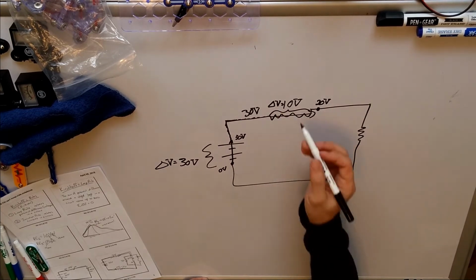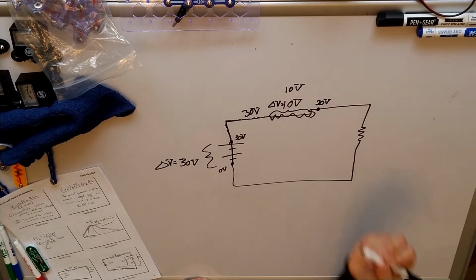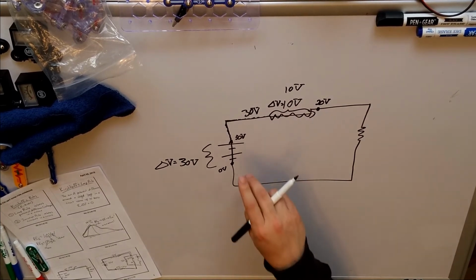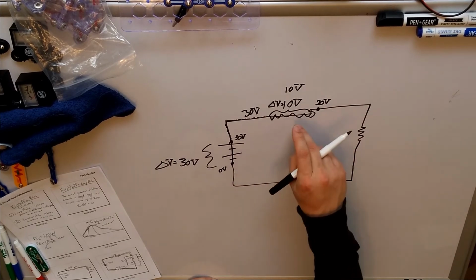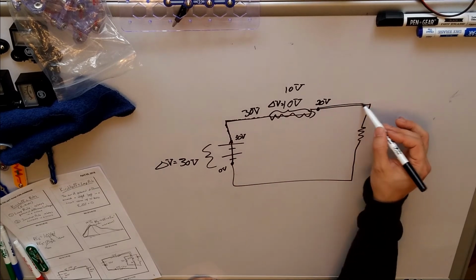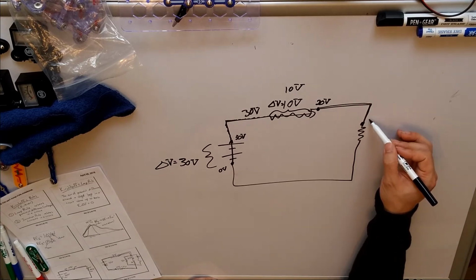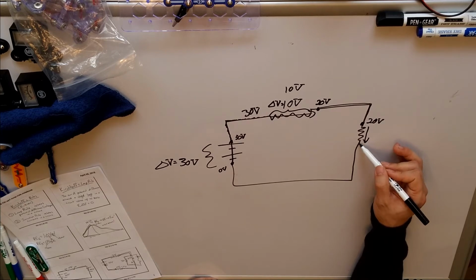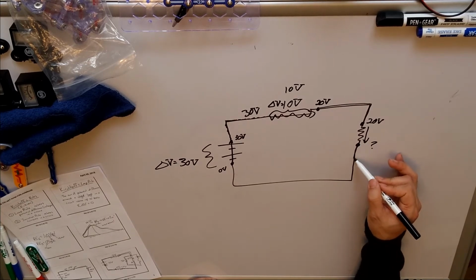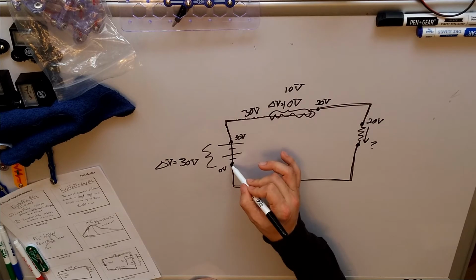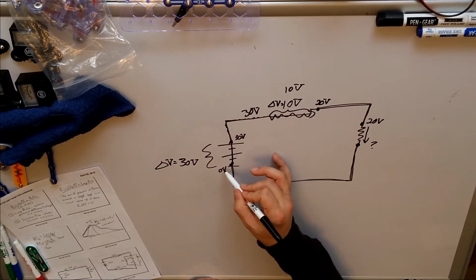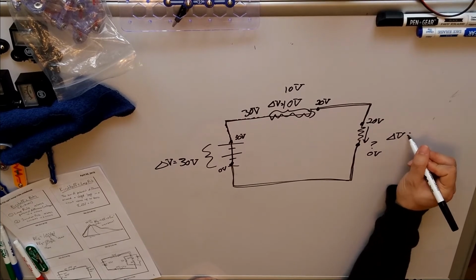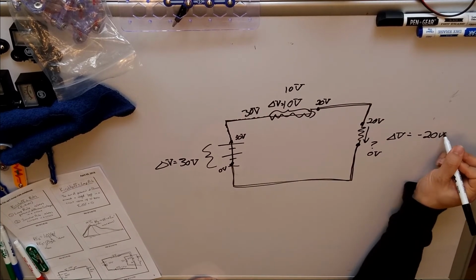Now, while this is technically a negative, for the purposes of my class, we're always just going to call it positive, and remember that resistors are going to take energy, whereas batteries are going to be adding energy. These add height, these remove height. Great. So we're at 20 volts this entire distance here, until we get to this resistor. And we go across that, and we end up at some unknown height, but look, right after that, we end up back at the battery here, which we know is at a height of 0, so this must be 0 volts, which means delta V here is technically negative 20 volts.